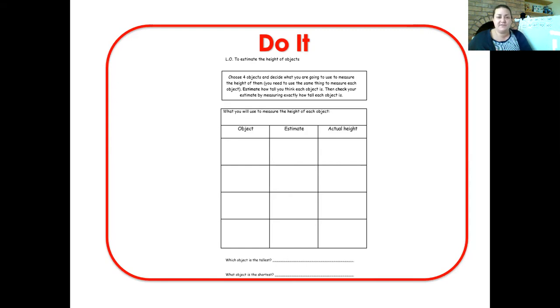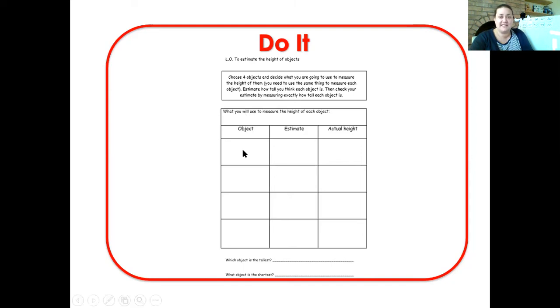Okay, so you're going to choose 4 different things, and you need to write down what you have chosen to measure them with. So is it tins? Is it Duplo? Is it Lego? Is it something else? If you've got little storage boxes maybe that are all the same, okay? Write it down.